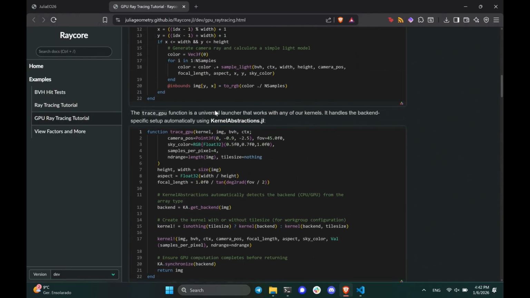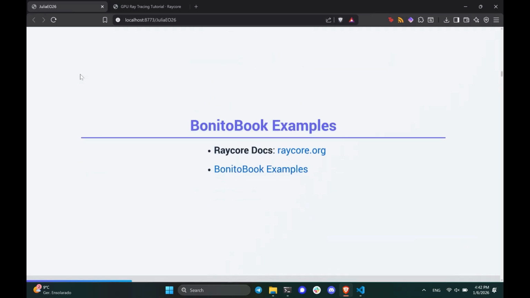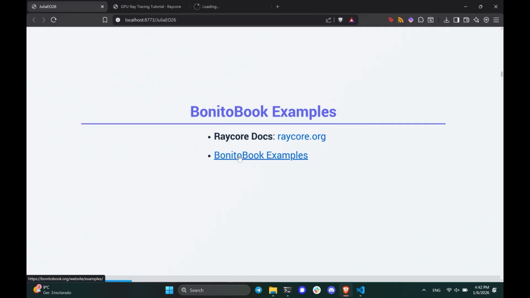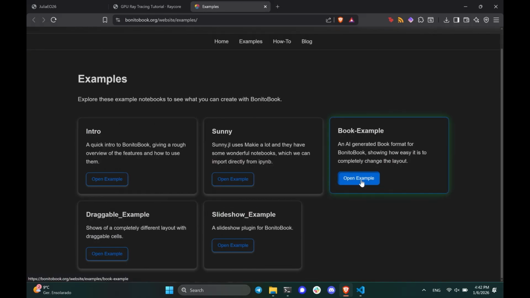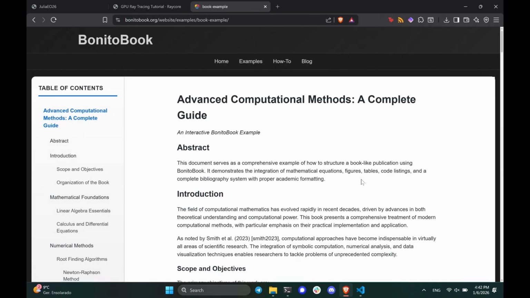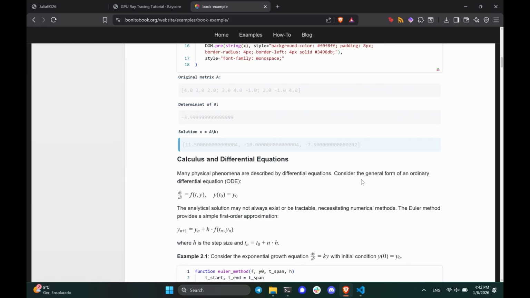I used that to write some ray tracing tutorials recently. And there are also some examples showing off how flexible it is. For example, this is a plugin for Bonito Book, basically turning it into a more scientific book-like format.